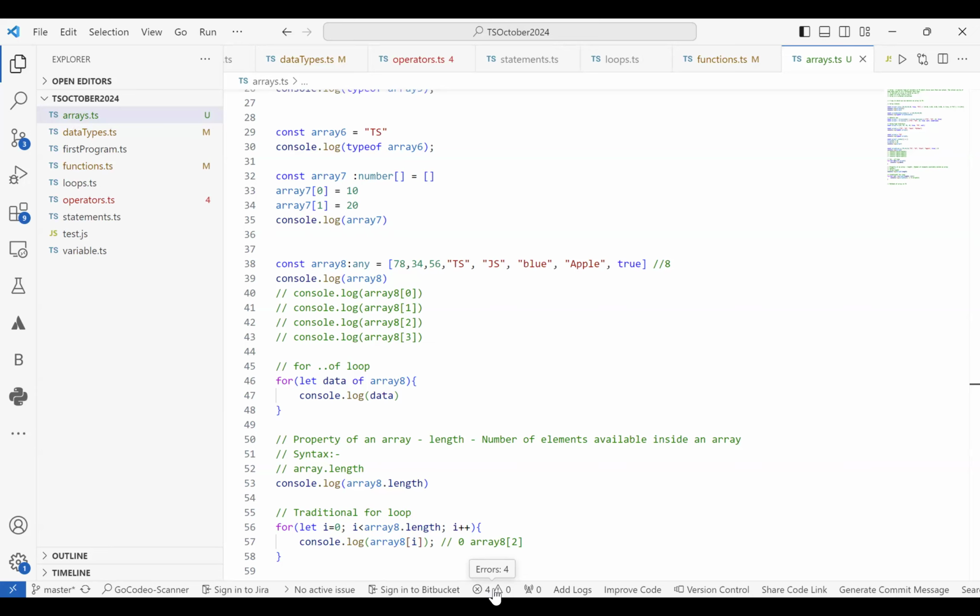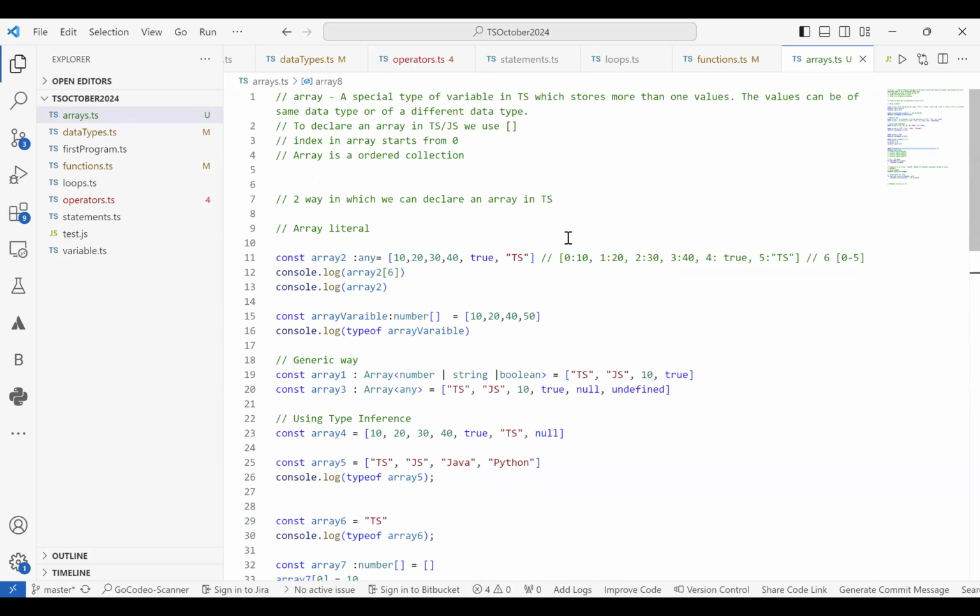It's just because inside JavaScript or TypeScript, the data type of an array is considered as an object. Arrays are technically objects, because we are trying to store multiple elements, and all the elements we have discussed will be converted in terms of a map, which in Java we say is a key and value pair.